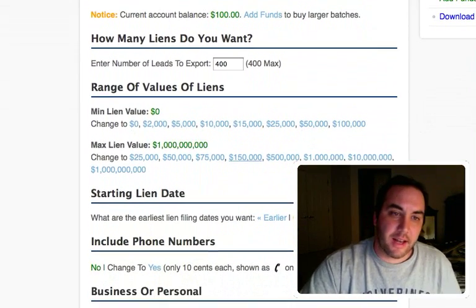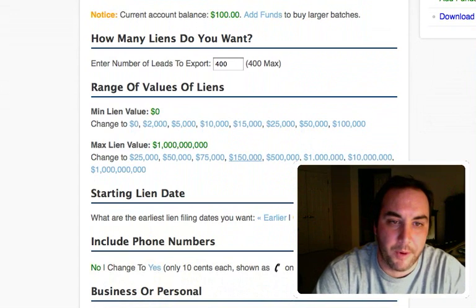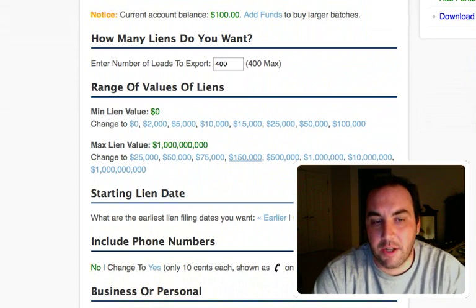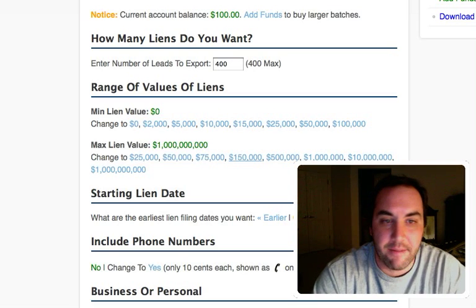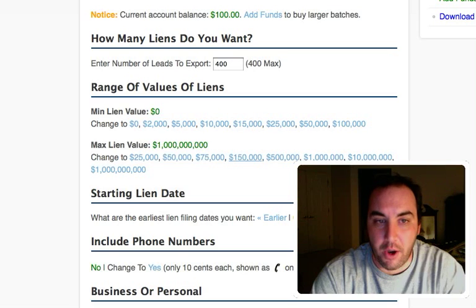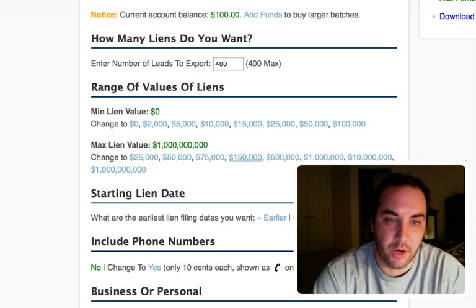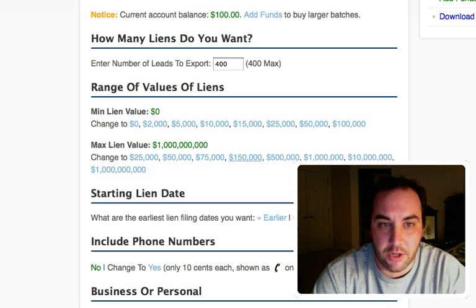The first thing, it's going to ask you the number of liens you want to export. It limits you based on a couple different factors. Number one is the lien availability in the database. It actually updates real time for you based on your selection criteria and the ones that you've already bought. So it will not give you duplicates of the ones you've already bought before. Our system is smart enough to know what you've ordered from us and make sure that you don't get those.